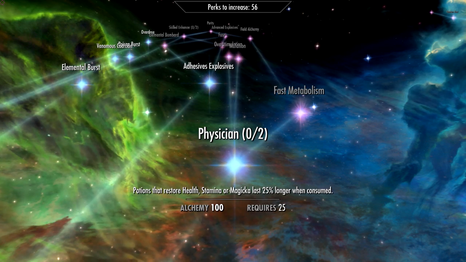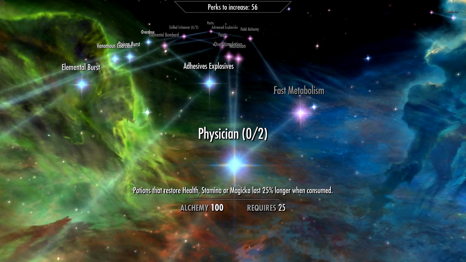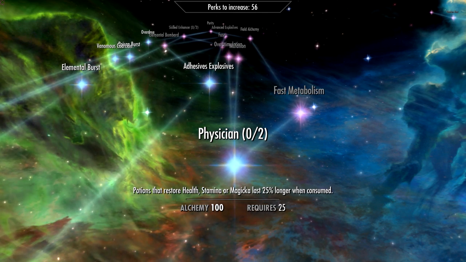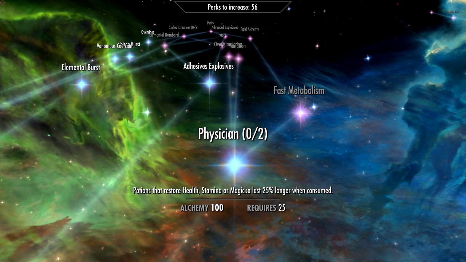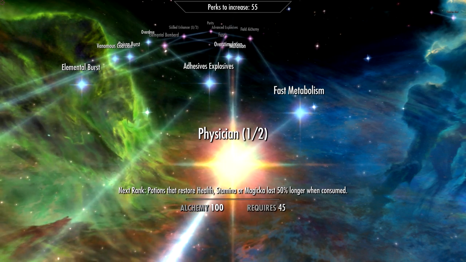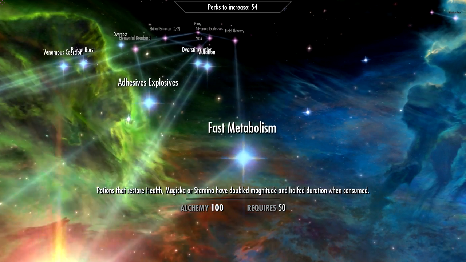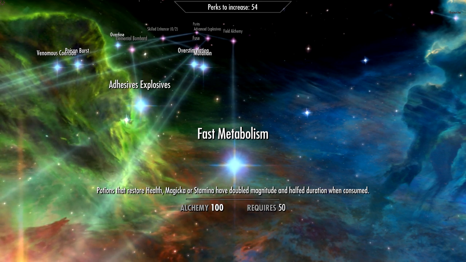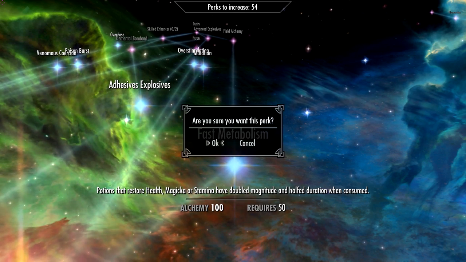The Physician: potions that restore health, magicka, and stamina last 25% longer when consumed. Now, this is actually interesting because potions no longer stack, but they last longer if you use this. So be careful, those who like to down potions. They don't stack. The ones that use healing over time, now you have to actually be careful if you consume those. At rank 2 of the Physician, this increases from 25% to 50%. Fast Metabolism: potions that restore health, magicka, or stamina have double magnitude and half duration when consumed. So they work more, but they don't last as long.